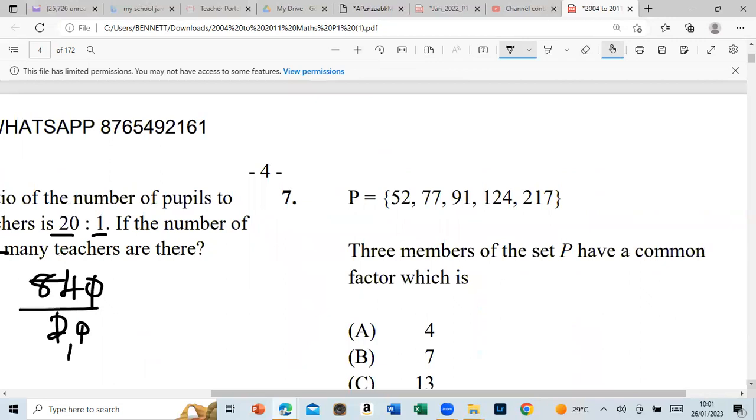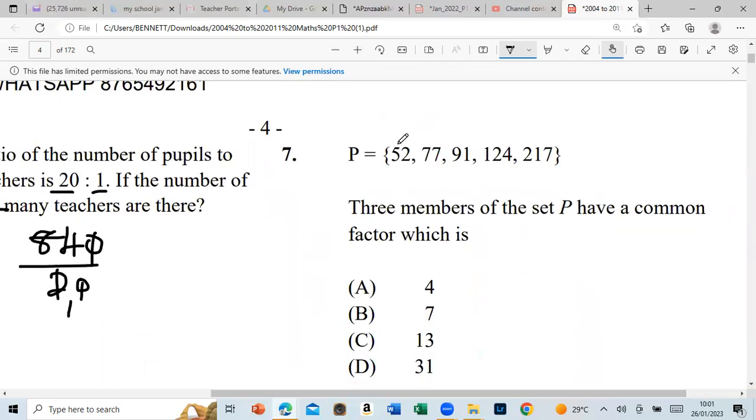Right guys, so we have to do a little division. 4 can go into this, can go into this, can go into this, can go into this. So that's 2. So it's not 4, it's 3 of them. 7 can go into 52, can go into this, can go into this. Come on, I think it's 7. That's cool. 77, 7 times 11.